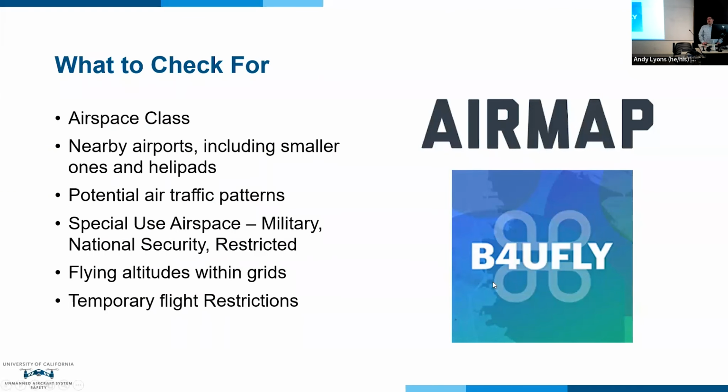FAA's Before You Fly web app as well. That will also tell you about helipads, and they'll also tell you the phone numbers to call if you need to call an airport. Now, you typically don't need to call an airport now. You had to 5 years ago, but in 2018, they changed the rules. You no longer would typically have to call an airport, except in certain use cases where you're operating in controlled airspace in coordination with that airport.